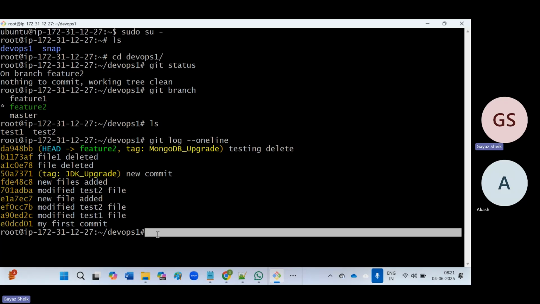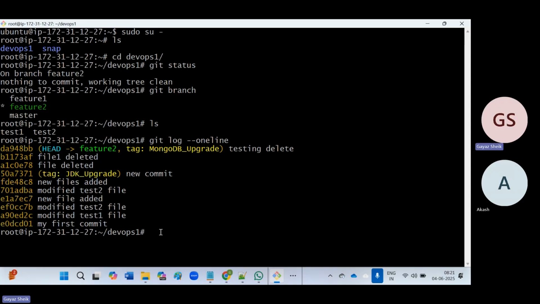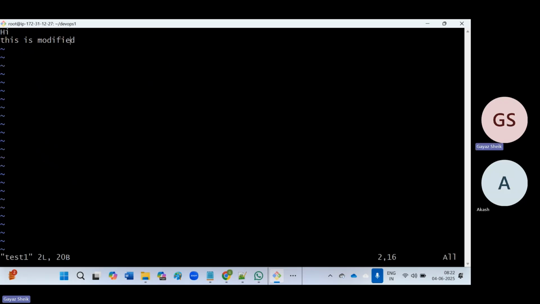So I'm trying to modify the file. vi test1. Go to insert mode. What I'm doing is I'm just removing one line.